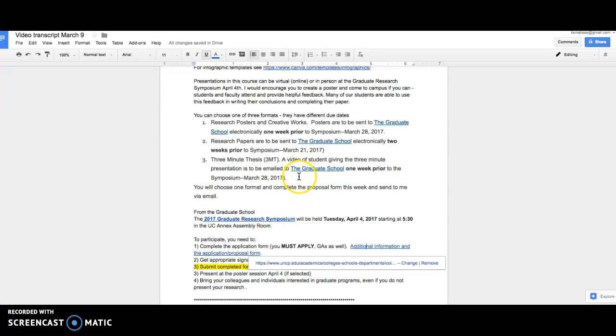And then the 3-minute thesis, which is a video. That's a new thing. And so it's kind of like doing a TED Talk. And I think you would still need a graphic, just like I'm showing text here and talking to you. I think having that poster or an infographic that you talk through for the 3-minute thesis would be helpful. So it's not just you standing in front of a camera.